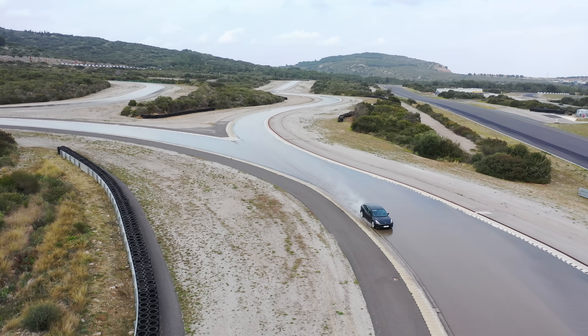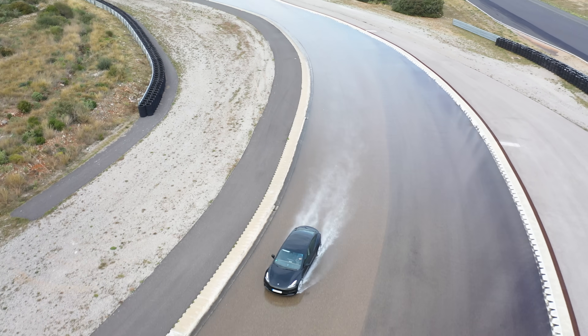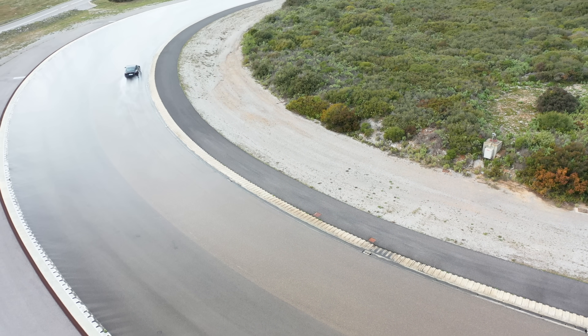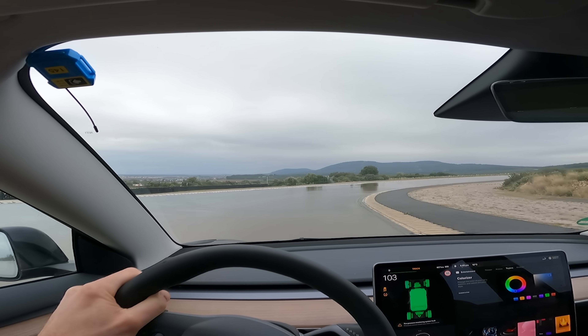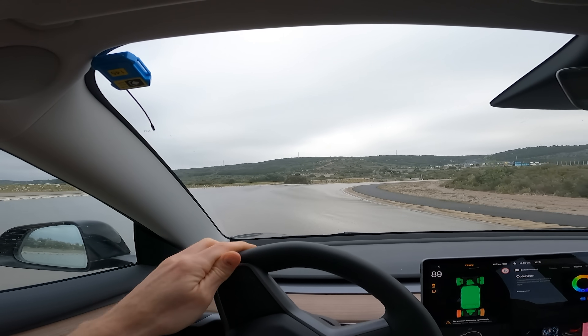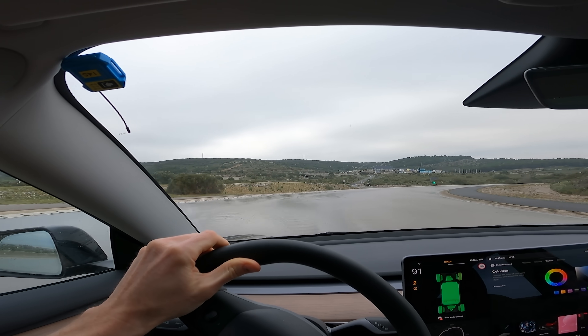When it started sliding it was progressive and fun and warm, and honestly if I could pick any tyre just to hammer around a wet handling track it would be the all-season — and I never ever expected to say that. Yes, the braking data is a little worse, but what a performance from the Vector 4 Seasons Generation 3. Also what a performance from the Asymmetric 5, and the 6 because they've made the 5 better, which is wonderful. But these tyres don't spend their whole life in the wet, and dry is very important for a performance tyre.